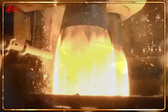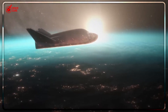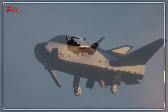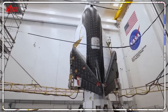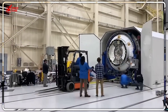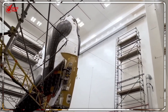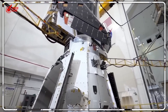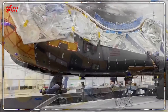Dream Chaser's gentle landing is truly revolutionary, and it's why NASA finally revealed their secret. Companies are already planning to use space-grown crystals for new drug development — grown in zero gravity, they're larger and more perfect than anything we can create on Earth. Dragon's violent ocean landing destroys many of these crystals before they can be studied. We're talking about potential breakthroughs in cancer treatment, better vaccines, and revolutionary drug delivery systems — all destroyed by brutal splashdowns. Dream Chaser's runway landing preserves them perfectly.